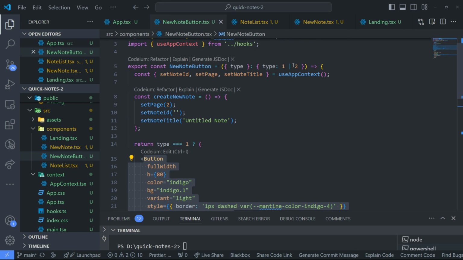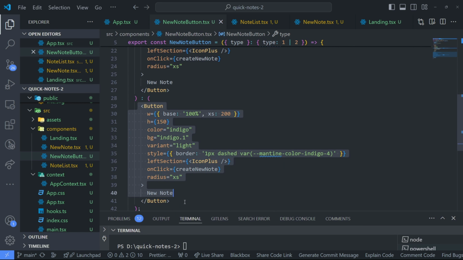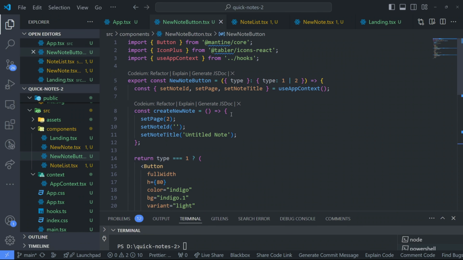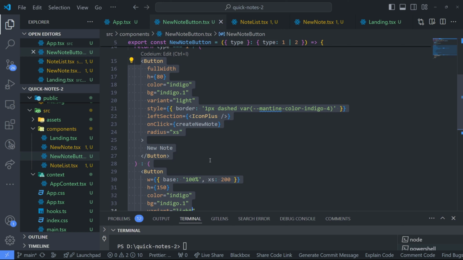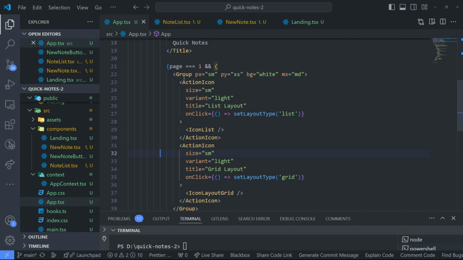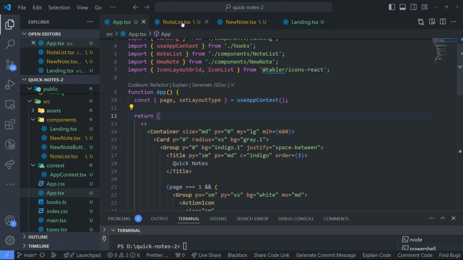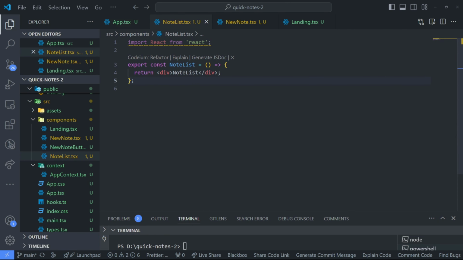If I want type 2, then it's going to show this button. You can basically use something better to do it, but just a simple way to use whichever button I want. So I have that component, and inside my note list, that is what I am going to use first.